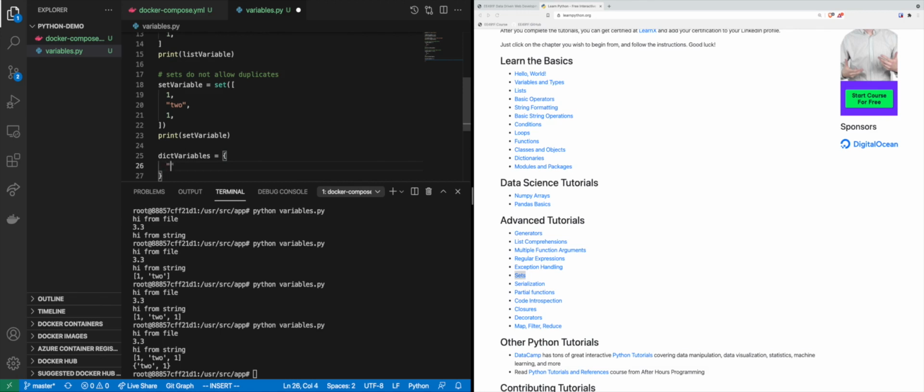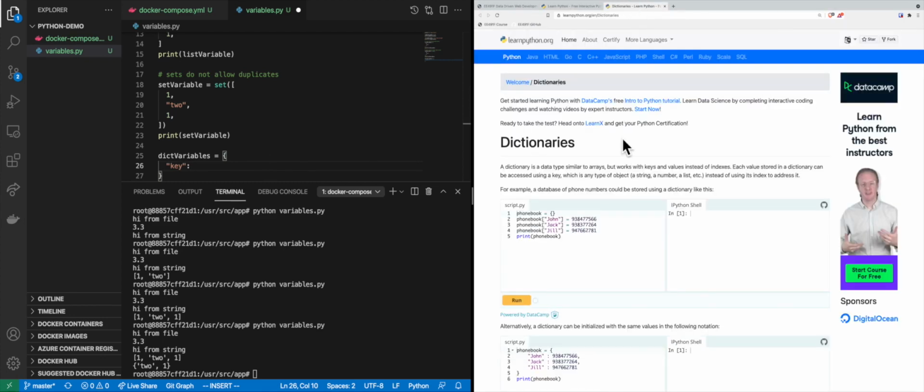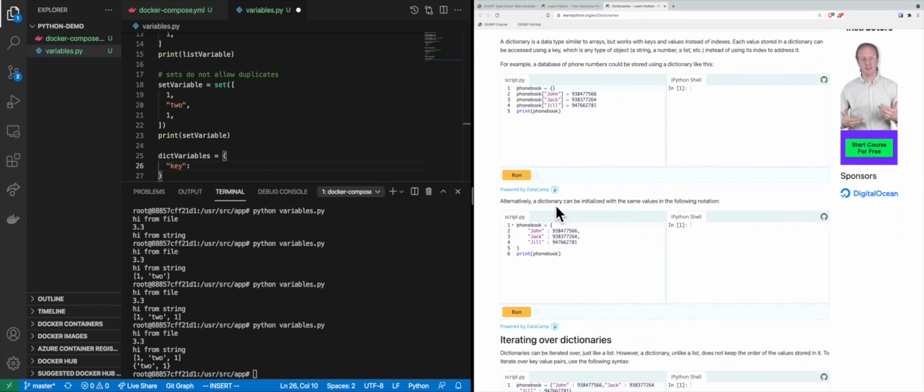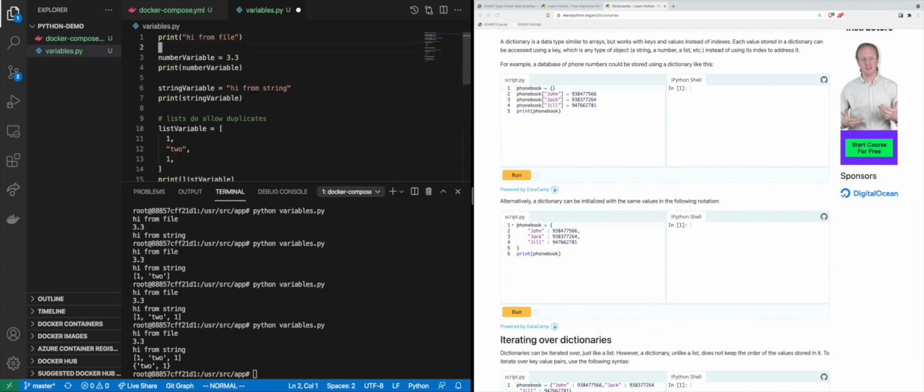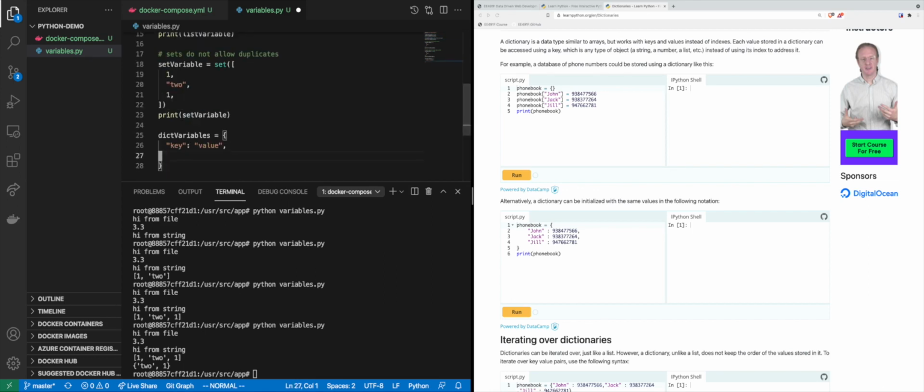And again, you need a key. Forgot the syntax. Yes, colon, value. We can use a variable, like the string variable.